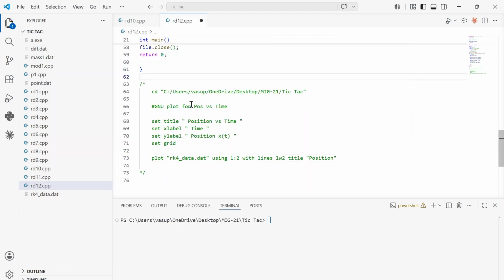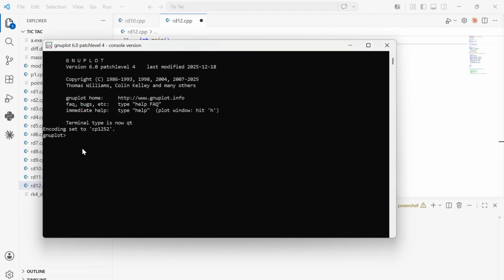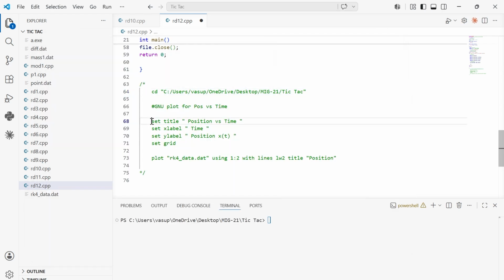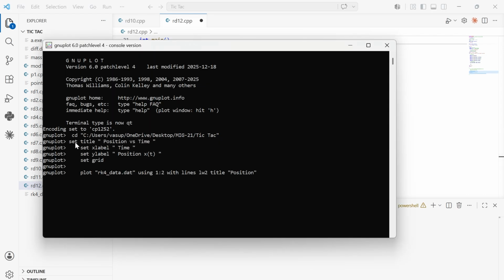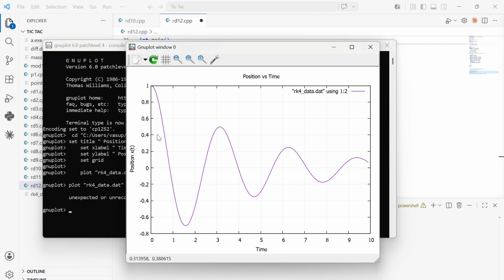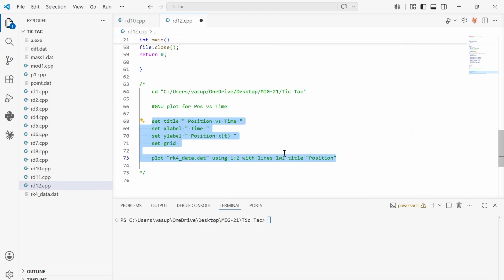First I will copy this command. Control C, and I will just paste in here. So this is running. Okay, so now you paste this, Control C, and then you paste up in here. So yeah, perfectly fine, the graph is coming up. So you can see the positions, right, how the equation is behaving. It can help you to analyze.